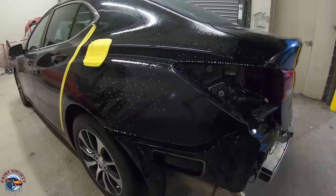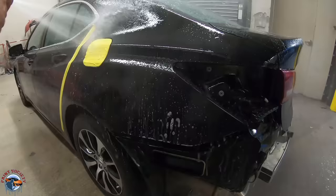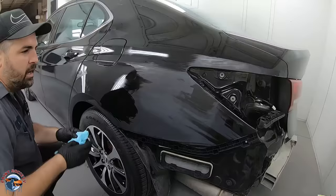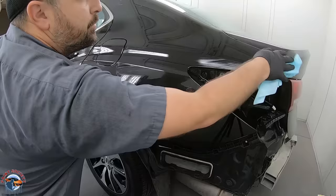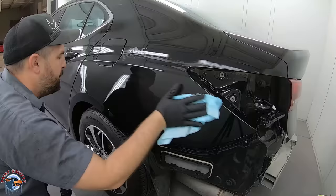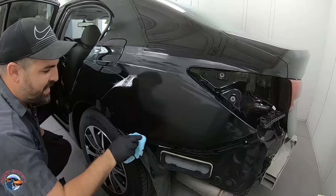I'll just get my gray scuff pad and I'm just looking to clean it off a little bit. Now back in the shop the next day, we're going to use some wax and grease remover and just clean it before we mask it off. It's always a good idea to clean several times throughout the job. We don't know whose dirty hands have been on here - people just like to come and touch your stuff. It's mostly mechanics that don't have any idea about the effects of contamination, but we have it all cleaned up.